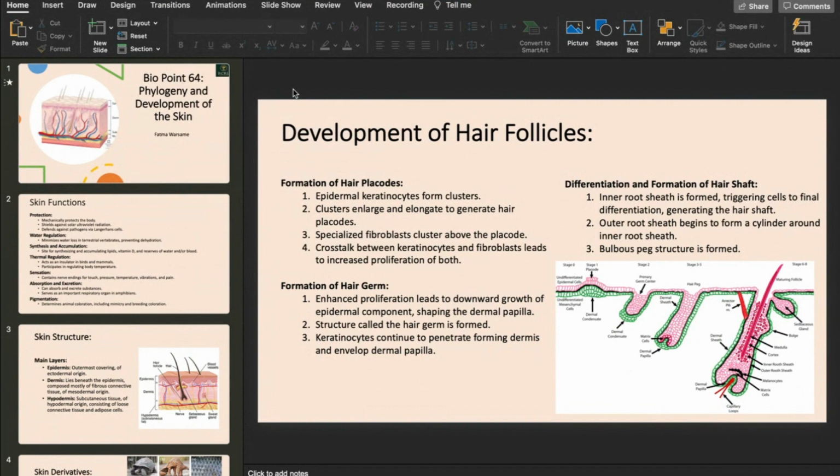We said that the reptiles have the best stratum corneum. We said that the stratum corneum is the outermost layer of the epidermis. We said that the epidermis consists of 5 layers. I would suggest that you learn those 5 layers. And then we said that the dermal layer consists of 2 layers. Please also learn the names of those 2 layers.